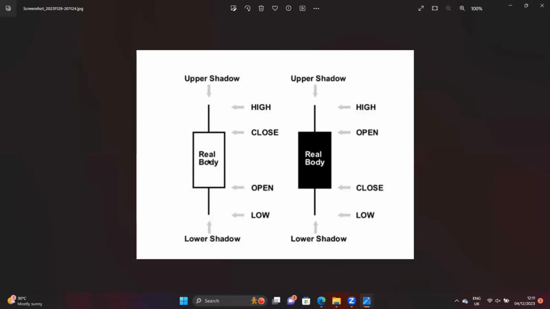Of course, we also talk about the real body. These are the components of a candlestick. So if we ask what are candlesticks, remember from the introduction we did last time, I mentioned the history of candlestick, and I told you about Japanese candlestick and the major reason why we are learning it. You can go back to that recorded video. So we're talking about how candlesticks are formed. So if you ask, what is candlestick?